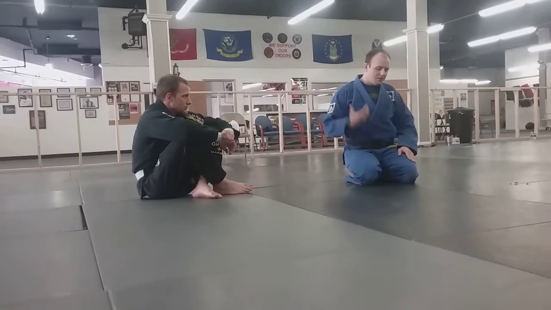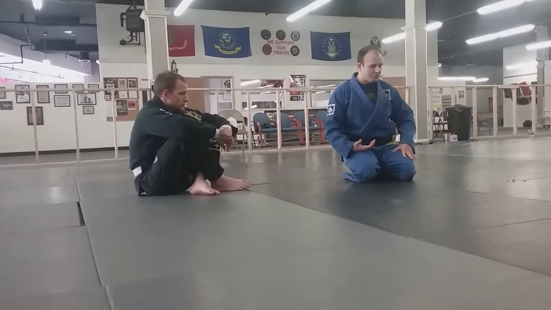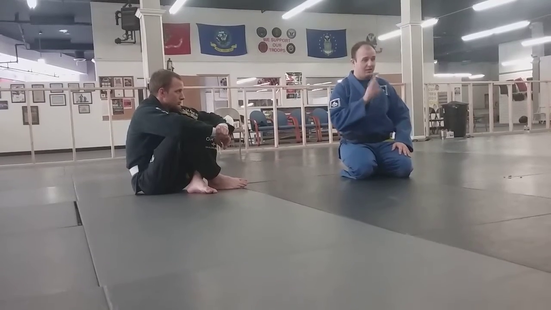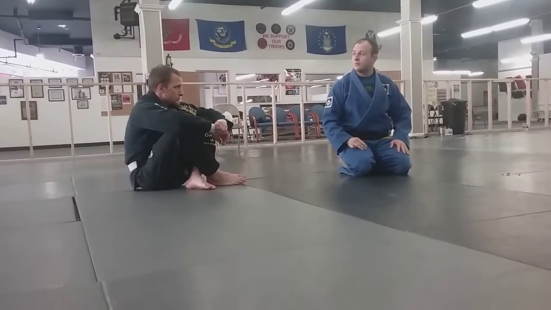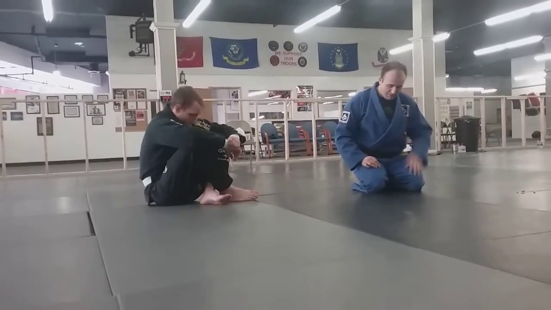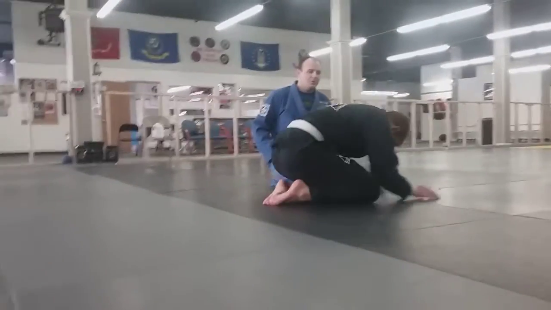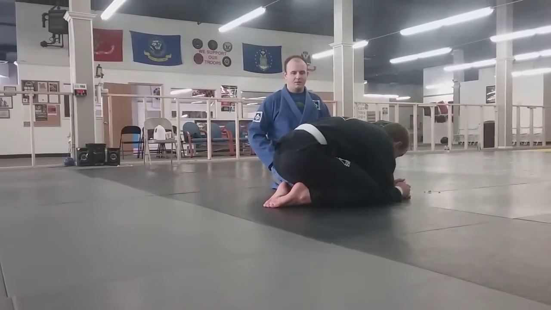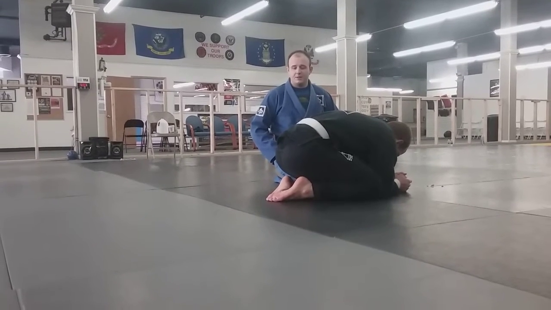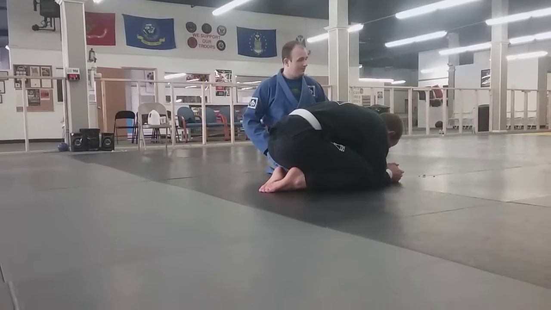Now, in order to contextualize what we're going into today, we have to understand a few things that we must know to be true. I'm going to say three things. Number 1, let's talk about the turtle. The turtle is inherently a dangerous position to be in.